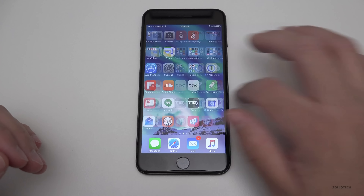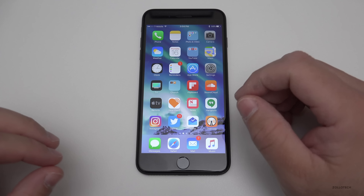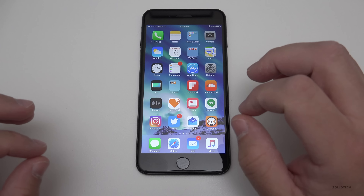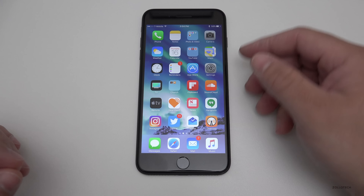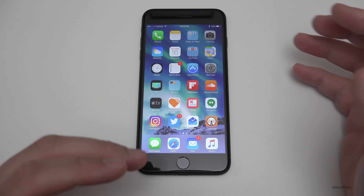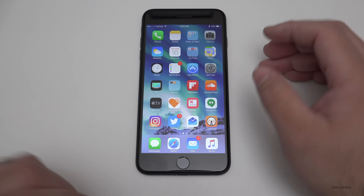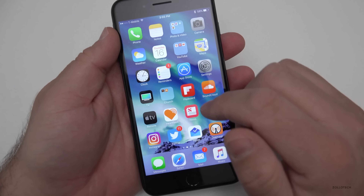Hopefully we'll have the final soon. Beta 5 and 6 have been really stable and haven't had any issues for me whatsoever. I had really good battery life especially on beta 5, and beta 6 was pretty good as well — although maybe a little bit worse. I didn't get through the day with as much battery left at the end with beta 6 as I did with beta 5, but it's hard to say for sure.